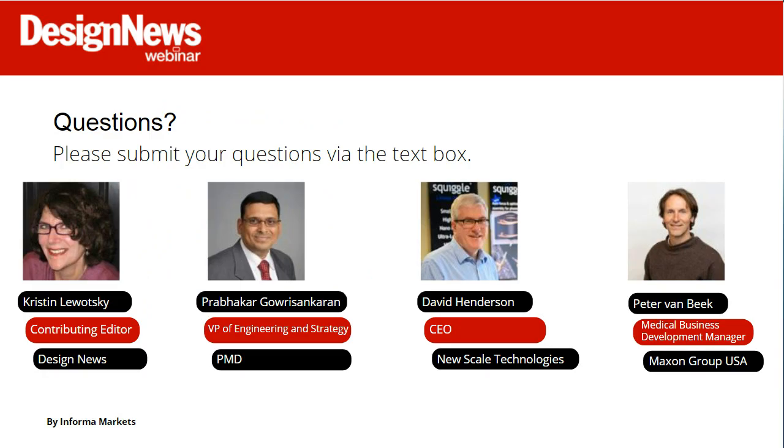First one we have here is actually directed to Peter, and that is, Peter, can you explain Maxon's modular system? That simply means that you start out basically with a motor. It can be brushed or brushless DC. We go up to about 600 watts. The size ranges from 4 millimeters up to about 90 millimeters in diameter. You start out with your motor. You can add an encoder to that if you like or not. You can add planetary or spur gearing to that.